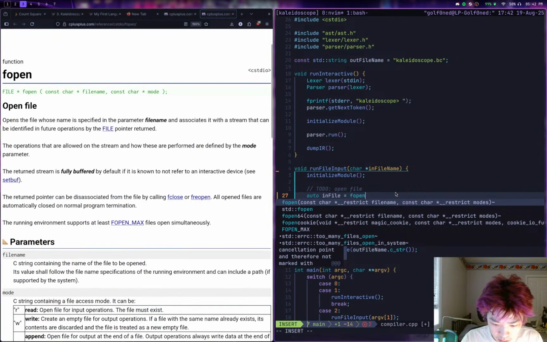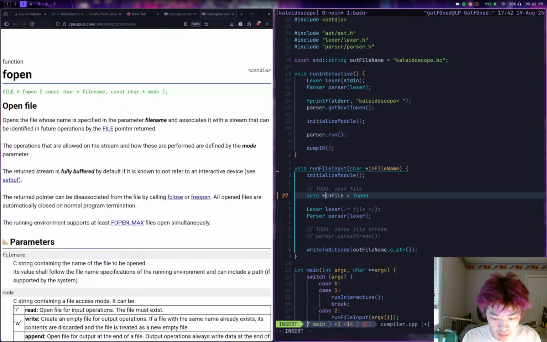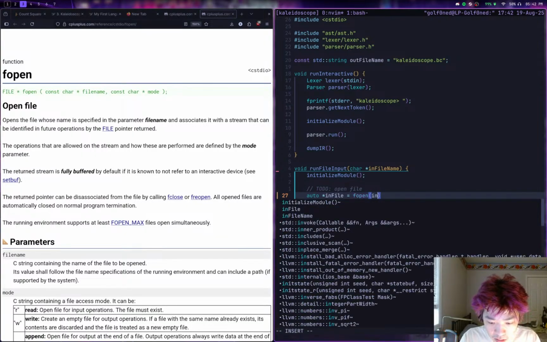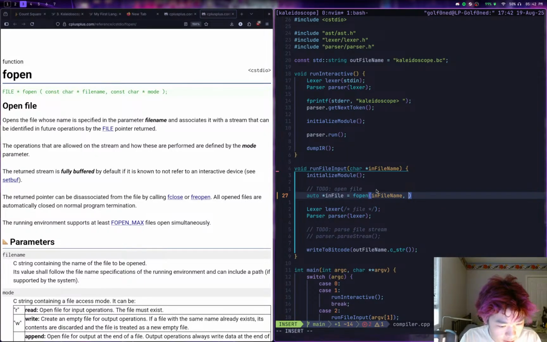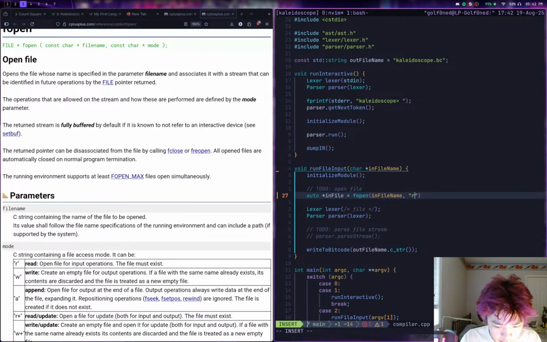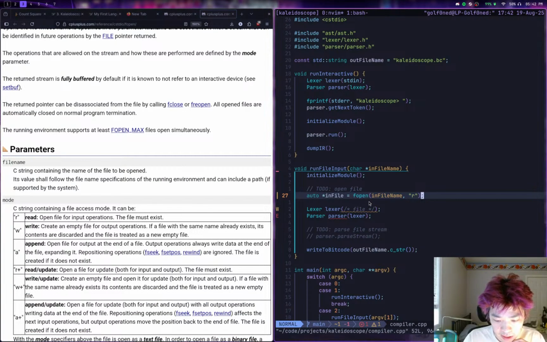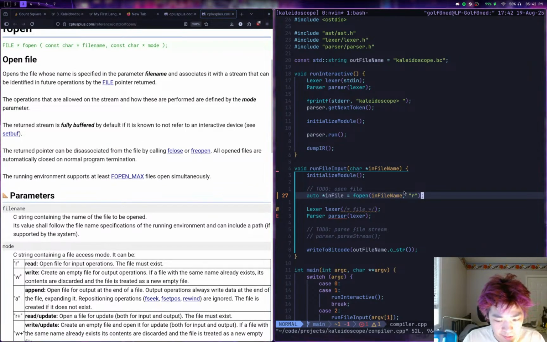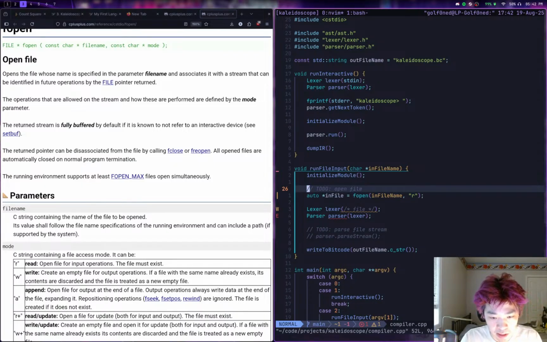fopen. Is this a thing I can do? Let's see if this is a thing I can do. In file name, and then I want this to read. Yeah, that makes a lot of sense. It does give a lot of control, I guess, to the programmer. And that is something that's kind of just lost with more abstraction, which is simultaneously nice and not nice.